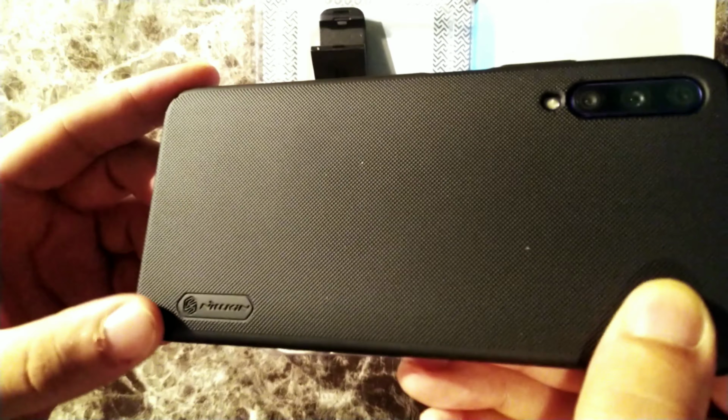Now today we have an unboxing of the Super Frosted Shield phone protection case with anti-fingerprint phone kickstand included with matte texture for the Honor 9X Pro. So you go to www.nillkin.com and you can check this out in some more detail. But let's go ahead and turn it over to the back. You get a QR scanner right there. I'm not sure what that's all about, but probably takes you straight to the website and everything like that. Let's go ahead and open this up.